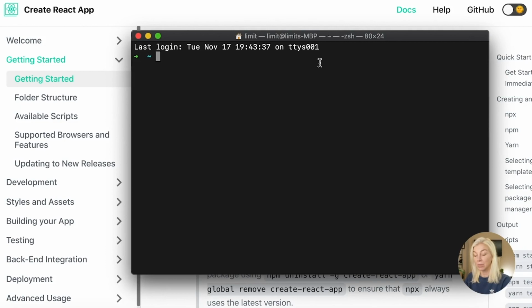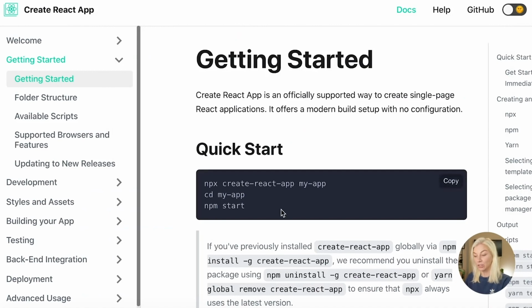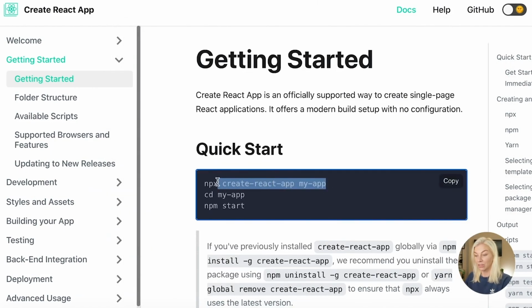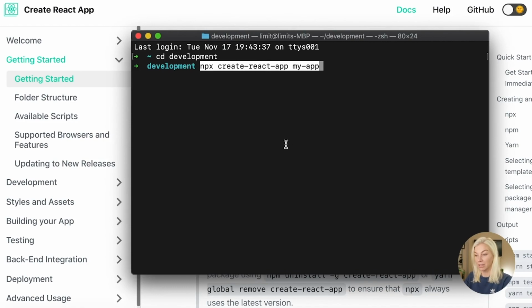Okay, so the first thing I'm going to ask you to do is actually create your project. For this, I'm going to use the Create React App template. It's really easy to do if you want to just quick start a React project. So I'm going to navigate to a directory that I like to work in, that is development. And in here, I'm simply going to type npx create-react-app, and then call this Stargate TikTok, if I can only spell.